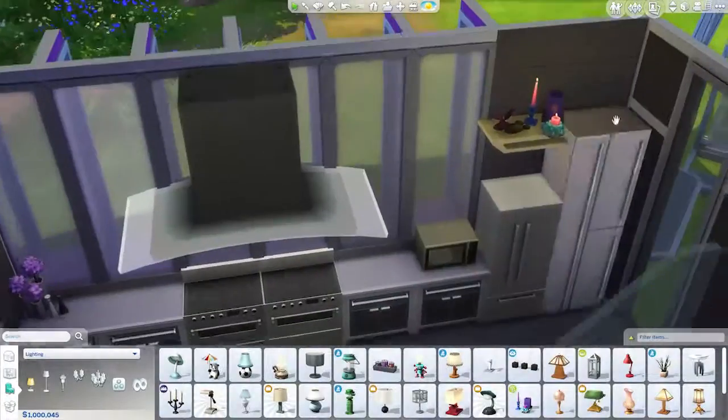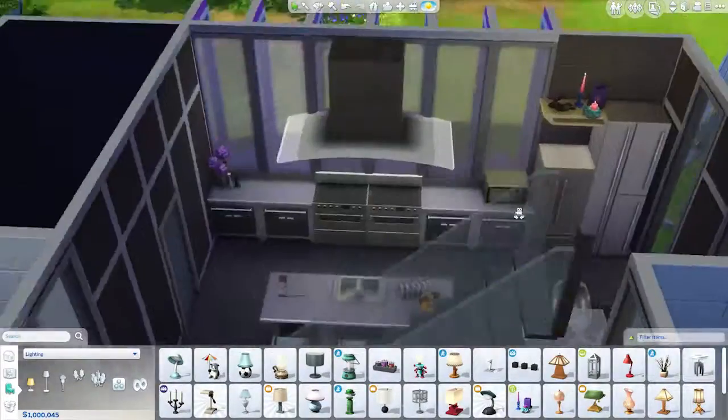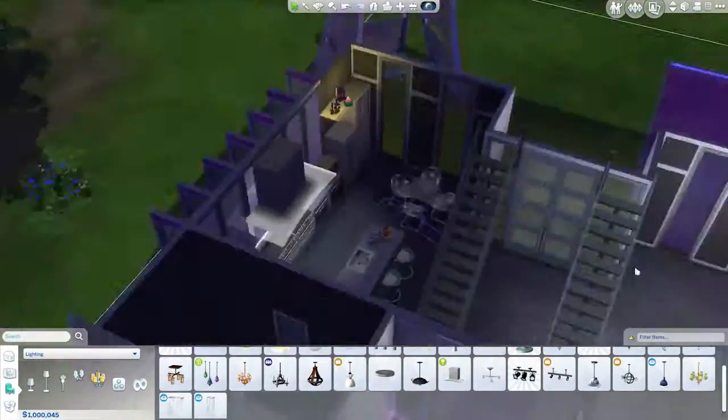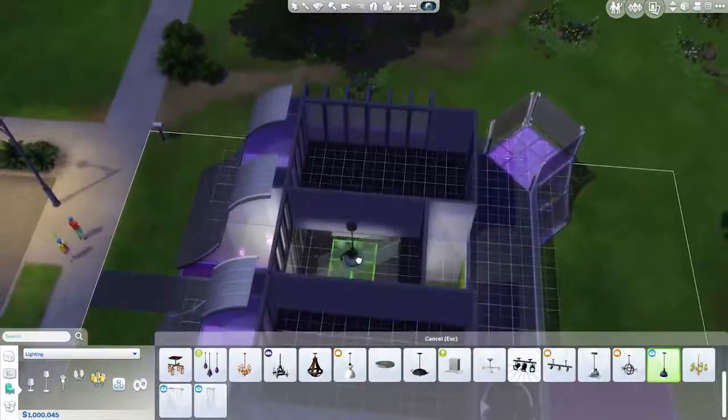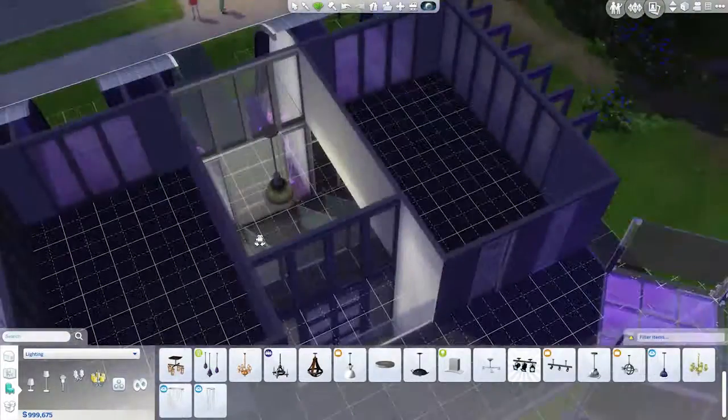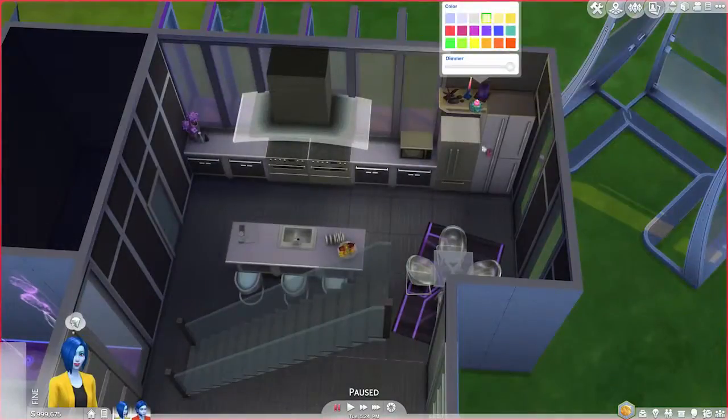Put in these candles from the movie stuff pack, and I actually really like them. They work quite well in this build, I think. I don't know what it is about them, but I just like them.